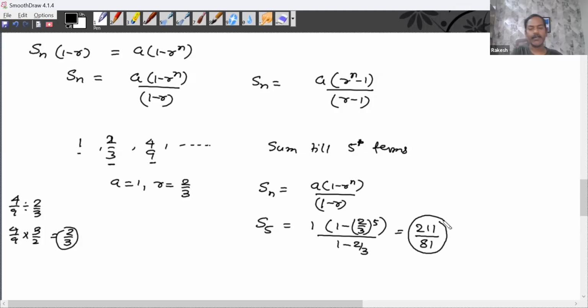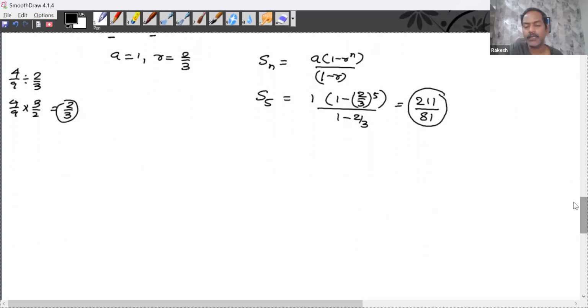So what we have understood is what a geometric progression is. We have understood what is meant by geometric mean, and how to calculate the geometric mean. We have also understood what the nth term is and how we find the nth term of a geometric progression, and we have derived the formula for finding the sum of the first n terms of any geometric progression. There is one very important formula for the sum of a geometric progression apart from this, which is the sum of a series which has infinite terms.